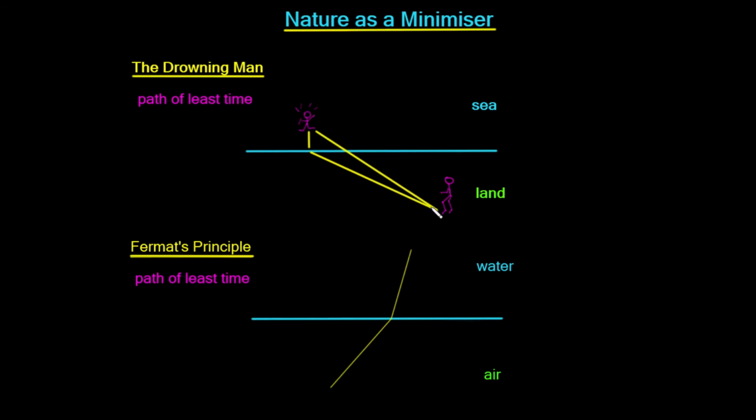So there may be an optimum path between these two in which you can minimise the amount of time that you're actually running and minimising the amount of time that you're actually swimming. So somewhere in between here, there's going to be an actual minimum path of time. So take your time and think about that and imagine yourself actually in this scenario.